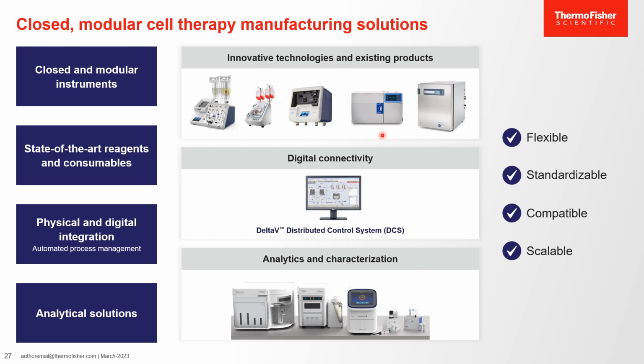When you're working with a control or a distributed control system like Delta V, you'd be able to connect a Cryomed control rate freezer and actually control and produce reports of your own and time-stamped event logs, so that not just a Cryomed, but additional instruments that are part of this cell therapy manufacturing would provide some contextual data. And this is all sort of predictive analysis, and it helps make better business decisions overall.